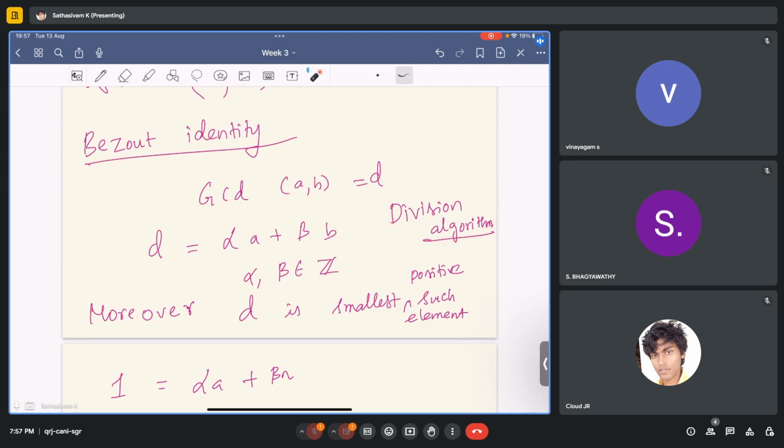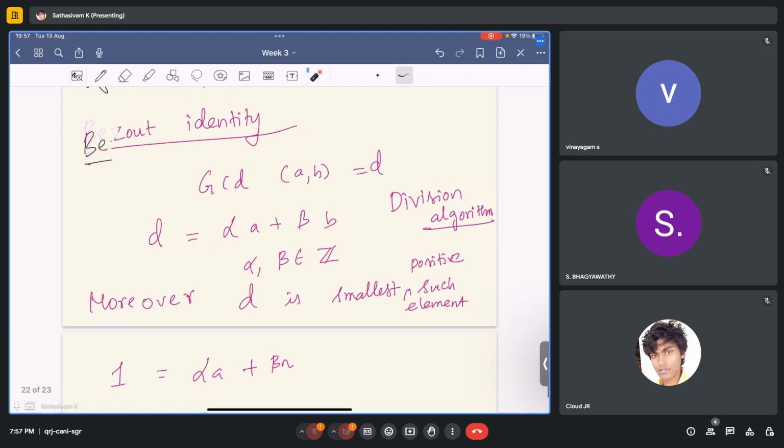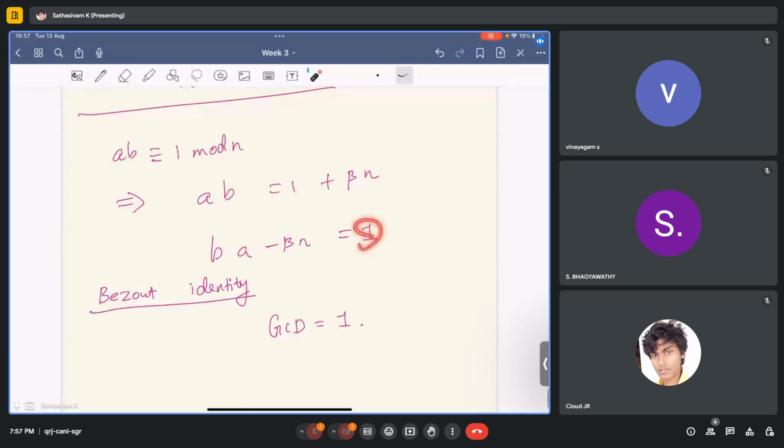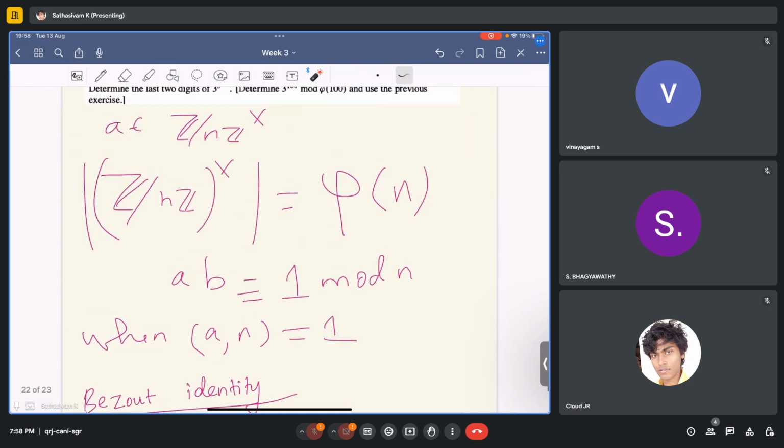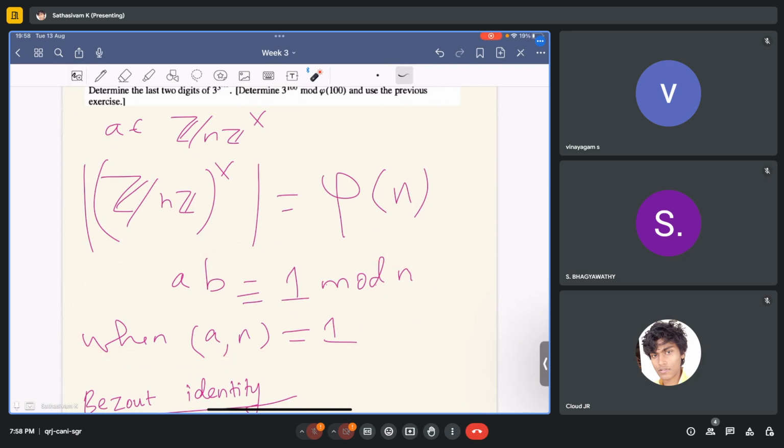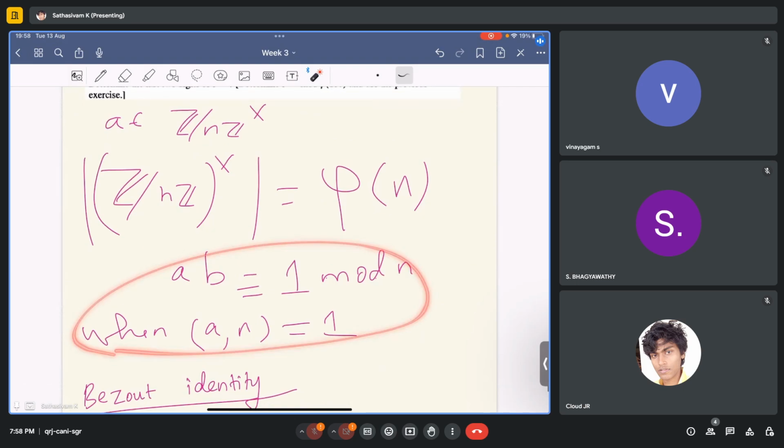This is just a common property of the GCD. If the GCD is D, then you can write it as a linear combination alpha A plus beta B, where alpha and beta belong to the integers. Moreover, this D is the smallest positive integer such that D can be written as a linear combination. We just use the smallest thing here, because 1 can be written as a linear combination and 1 is definitely the smallest positive number, right? So the GCD is equal to 1. That is kind of the proof for this statement. If you can just assume this statement, it doesn't matter.